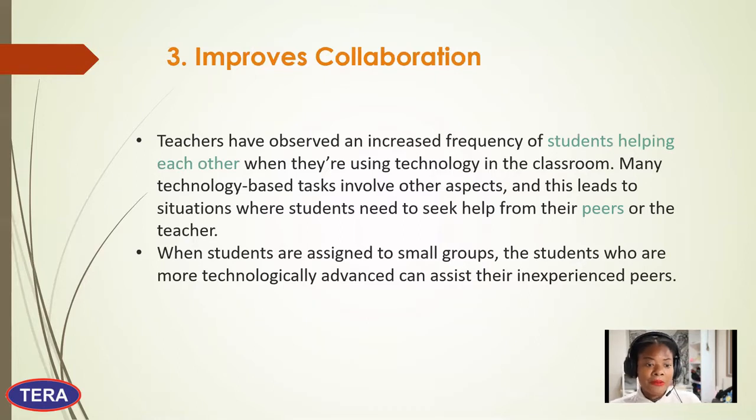Part number 3, it improves collaboration. Teachers have observed an increased frequency of students helping each other when they're using technology in the classroom. Many technology-based tasks involve other aspects, and this leads to situations where students need to seek help from their peers or the teacher. When students are assigned to small groups, the students who are more technologically advanced can assist their inexperienced peers.